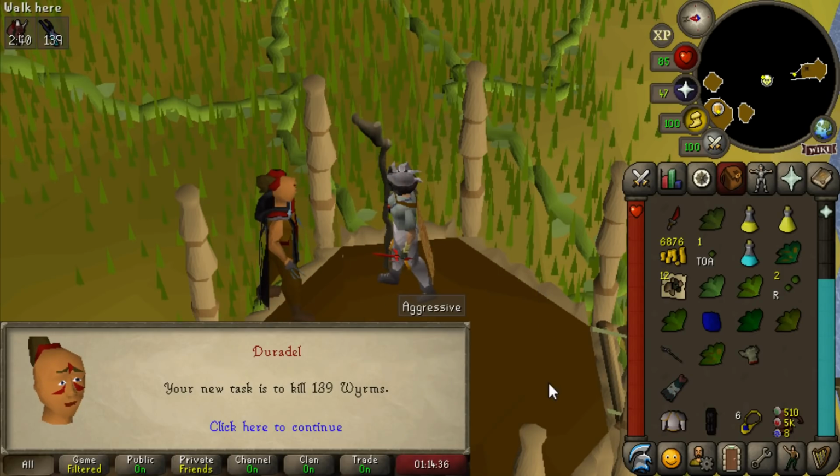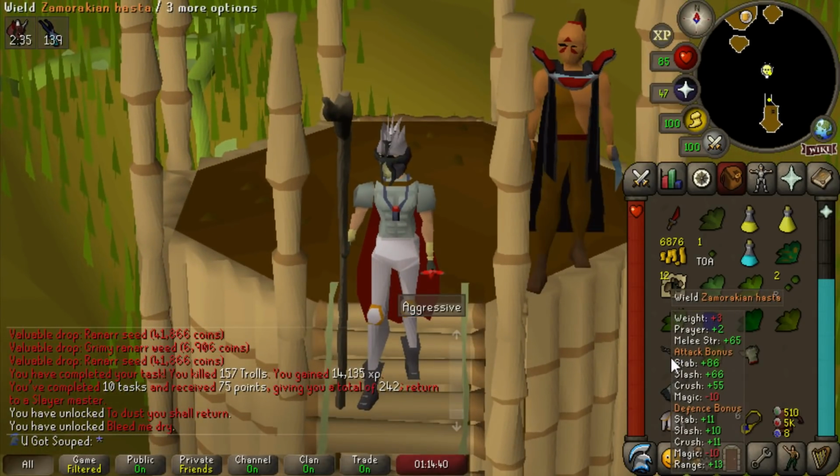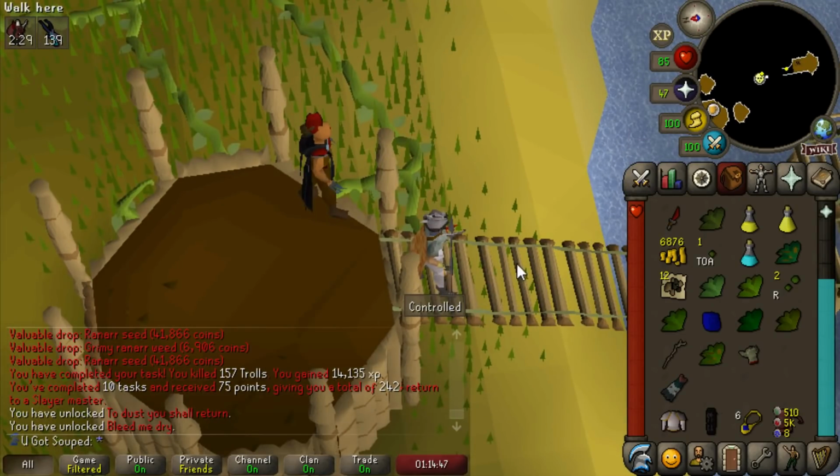Worms. Now, that is not what I expected. Initially, I was thinking about blocking worms, but we have a Zamorak Hasta with insanely high stab bonus, and as most of you know, dragons and all dragon-like creatures are really weak to stab, so this task might be incredible.